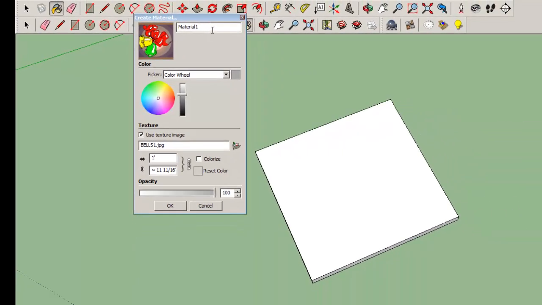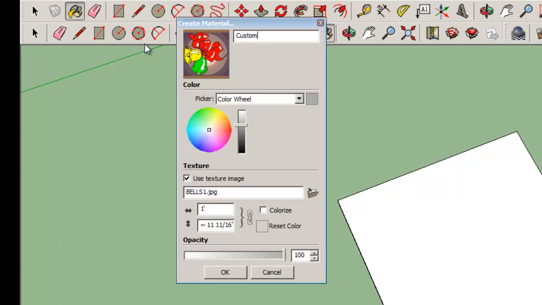Now I'm going to give it a name. I'm going to call it Custom Print. You can give it any name that you would like. And I'm simply going to say okay, but before I actually click there, I want you to just notice that we are sort of in the edit location of the paint bucket right now. So it does have a scale factor that's width, and for the height of this object, which is how it's scaled currently, I'm going to let that be what it is.